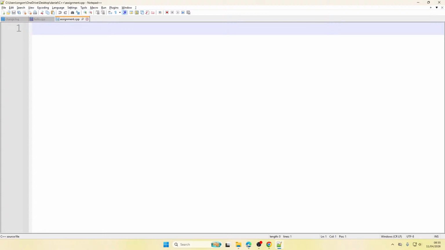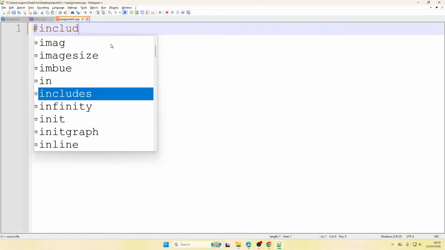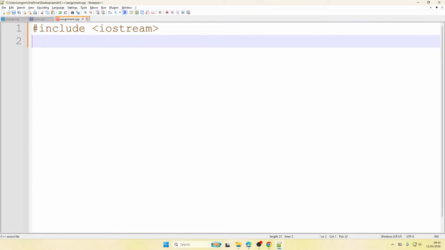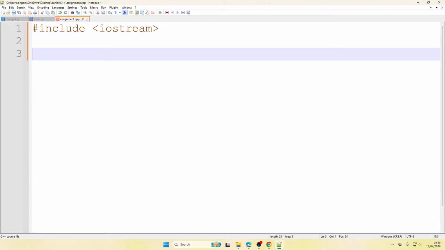So first things first, I always display or print out something, so it's wiser for me to include the iostream. Include it right there. Then up next, this time around, I'm not going to use the namespace.